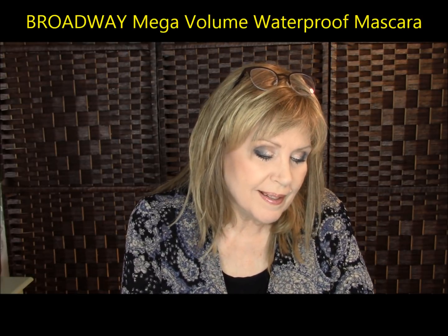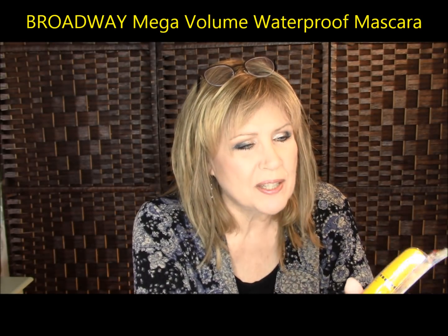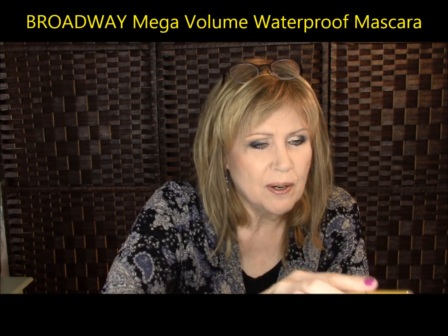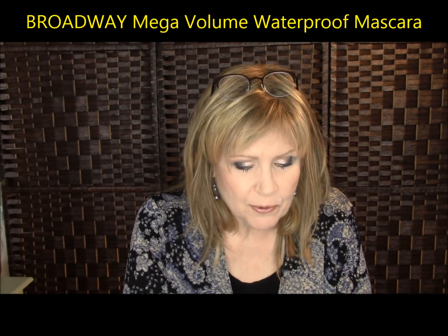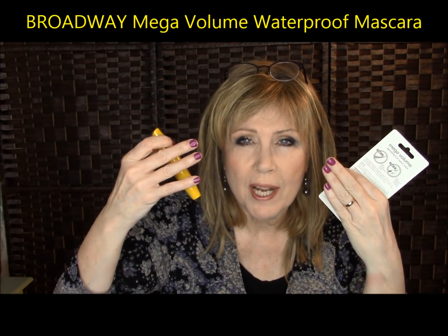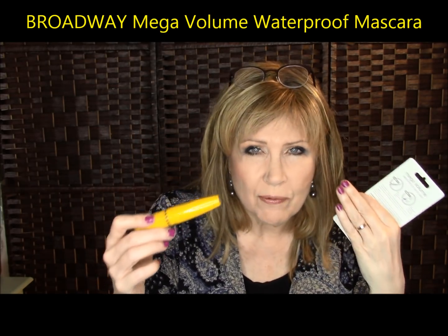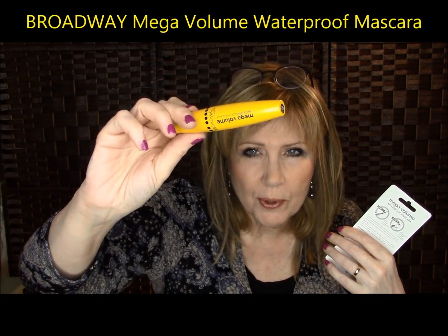The mascara. This was Mega Volume Mascara. This reminded me a lot of the Wet n Wild mascaras, and in fact the packaging looks a lot like their high volume mascara packaging. All of their formulas were waterproof, which I found really odd. There wasn't a regular formula, and the difference is that waterproof formulas tend to be a little bit thinner because when they dry down they have a stronger hold, but you lose that volume, so they could never give you really good big full lashes in the waterproof formulas.